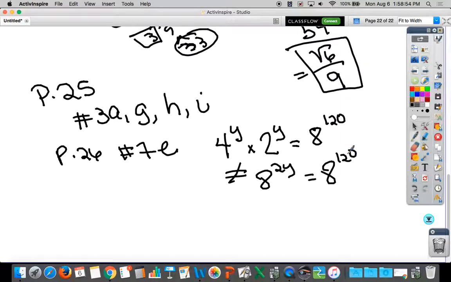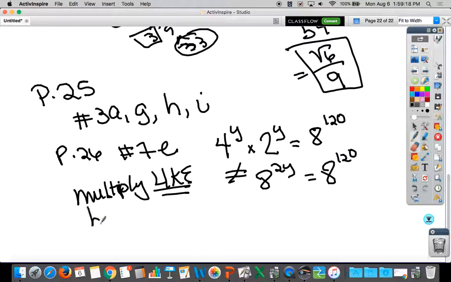Okay, because I know this rule, if you have bases, you multiply bases, you add exponents. So I multiplied my bases and I added my exponents. So what did I do wrong? Not the same base. Yes, they have to be like bases. The rule is when you multiply like bases, then you add exponents. That's why this one is wrong.